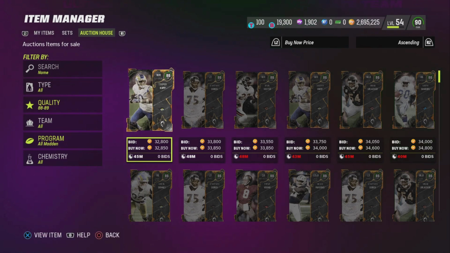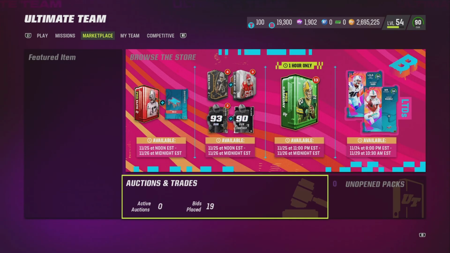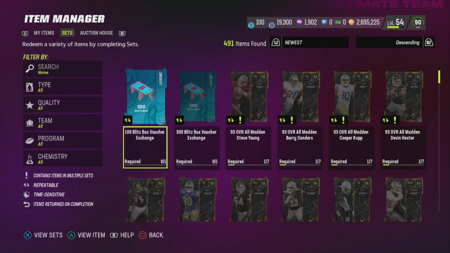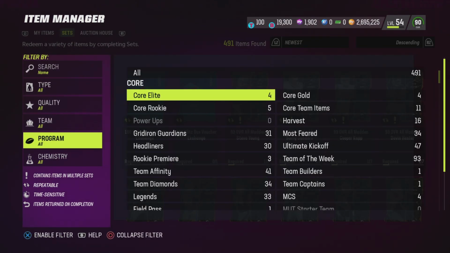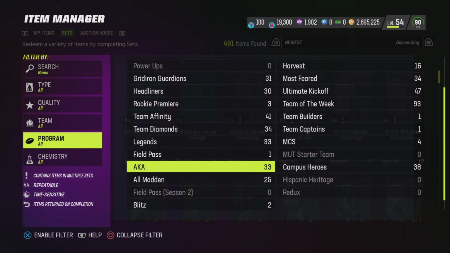So buying these cards for about 30K, once we buy 12 of these cards, we're going to back out and go over to the sets. So we just bought 12 of those cards for 30K, equaling about 300,000 coins. That's what we're aiming for here. Maybe a little bit less, maybe a little bit more, but 300K should be our goal for completing these sets.